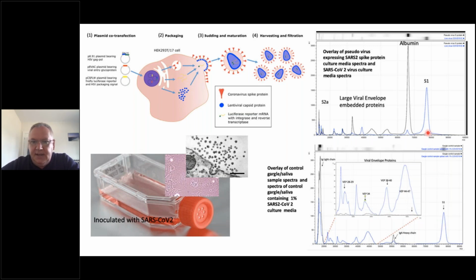Now, I'm just going to point out a little thing here, that we're getting very broad peaks. The reason we are is because these are very large proteins which are glycosylated. So not only do we get a broadening of the peak because of isotopic variation, because we've got carbon, nitrogen, oxygen, and sulfur isotopes, so that really causes a big broadening of your peak as you get bigger and bigger and incorporate more of these different elements with their isotopes. But also we get variable glycosylation of these peaks as well.